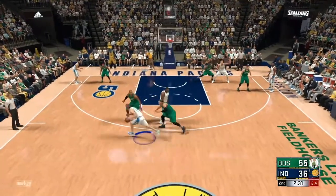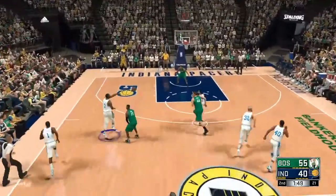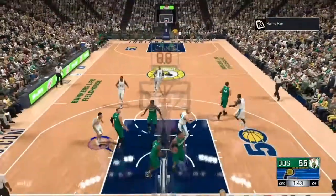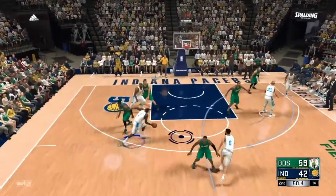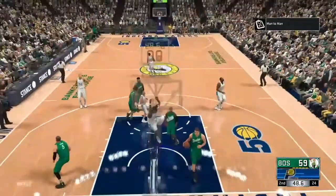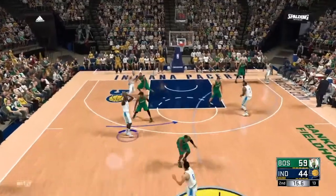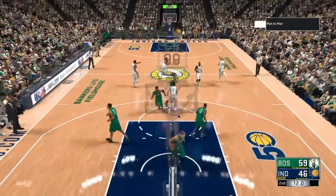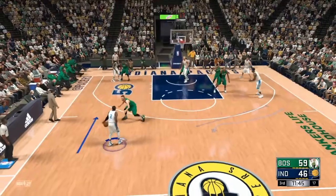We bring the high screen up and Boyan dunks it home — trying to figure out what Boyan can actually do. We got the steal without the backcourt violation, try and take the three — no good, but we get the easy tip. 17-point lead. Oladipo wide open — makes no doubt about that, hangs from the rim. Corey Joseph wide open in the paint — way to find him. At the half we're down 13. Thomas has got 19, Oladipo's got nine.